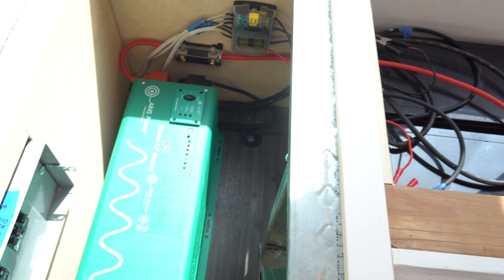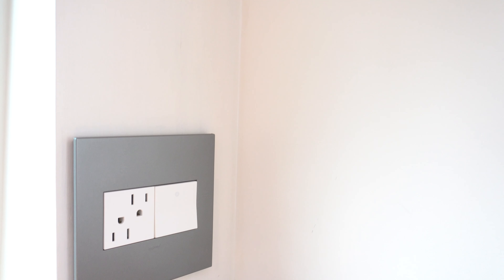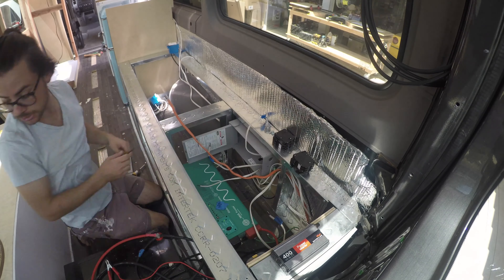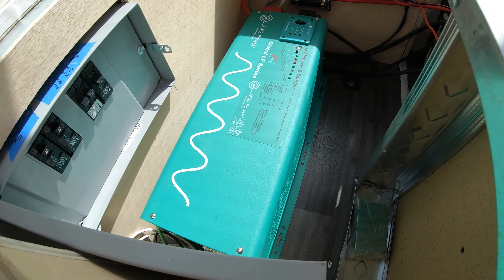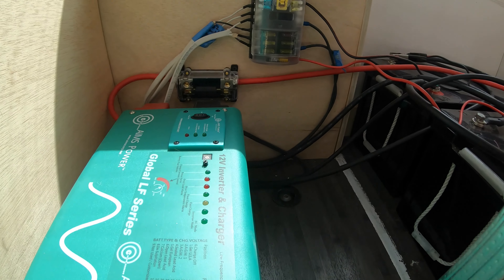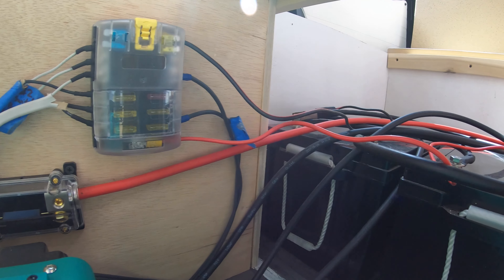After figuring out your electrical compartment location and installing your solar panels, you'll want to determine where your lights are going to be and what lights will be controlled by which switches. In a van you have two systems: AC and DC. AC is the 120-volt system, which is what you'd find in a house to run home appliances. DC is more like what you see in a car or RV — it's a 12-volt system.